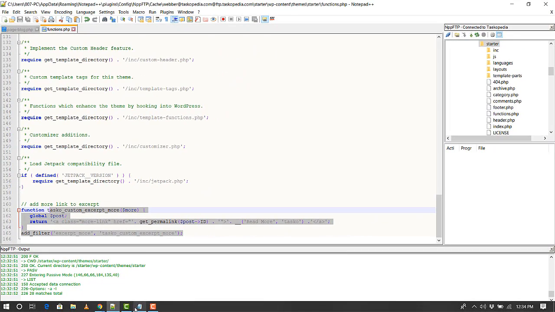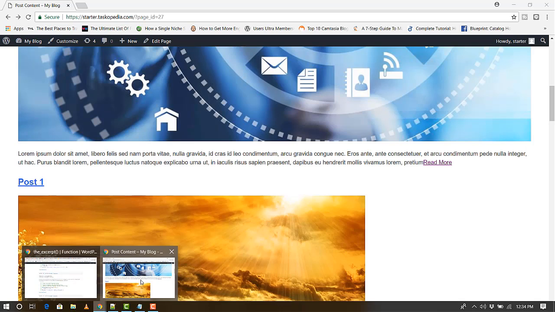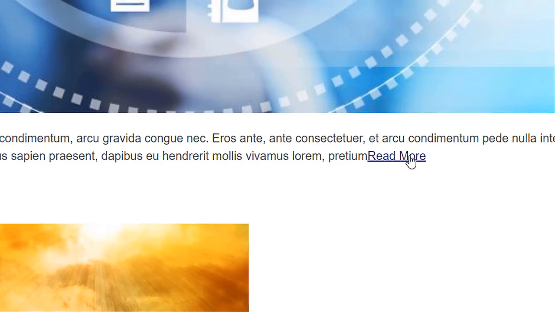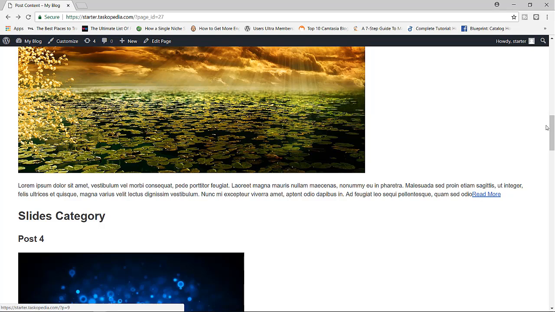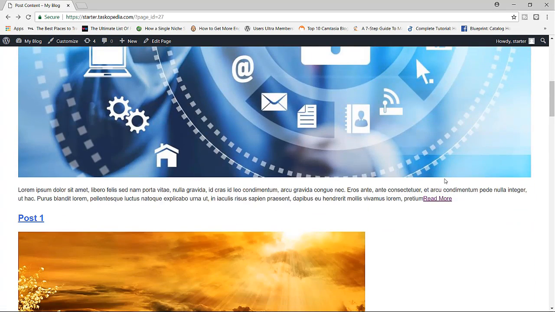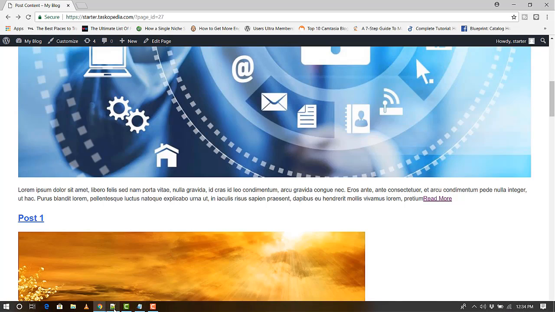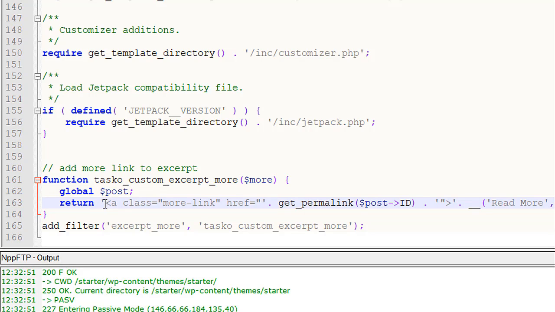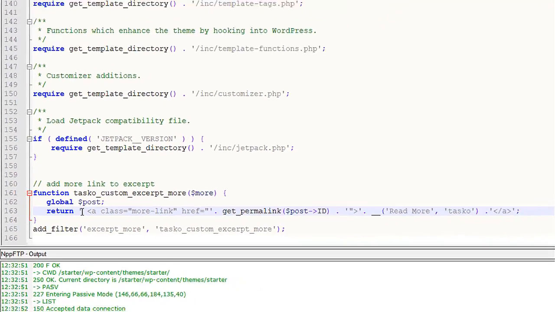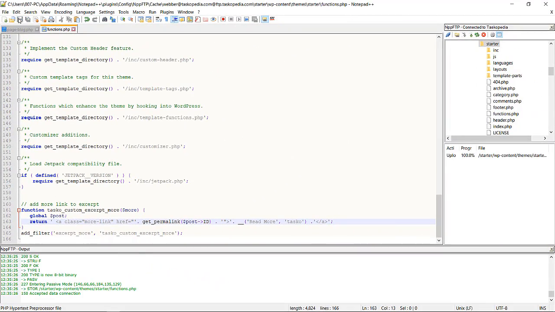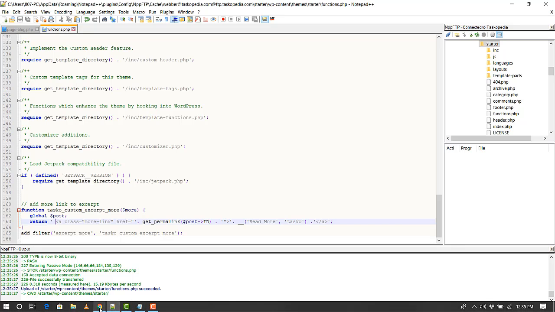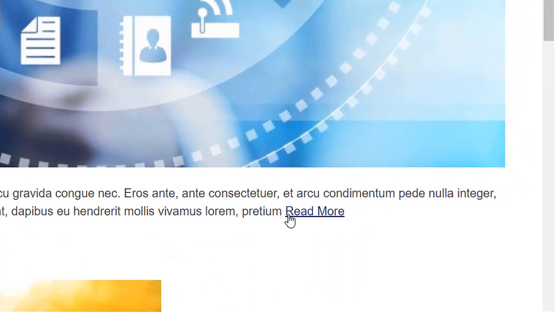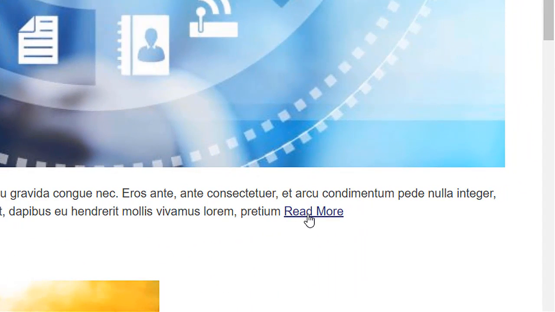Now, the next thing I want to do, or actually before I do that, let me just show you one slight problem. There is no space between the last word of the excerpt and then the read more link, as you can see. Same thing in here as well, as you can see. So one very simple way to fix this, you could do this with CSS, but a very simple way to fix this would be to go back to our function, and then where you have return, after the very first quote, just simply add a space, save this, and there you go. So it's now saved. So let me go back in here. Let's see what we have. Let me refresh the page. And there you go. Now we have a space between the last word and our read more link.